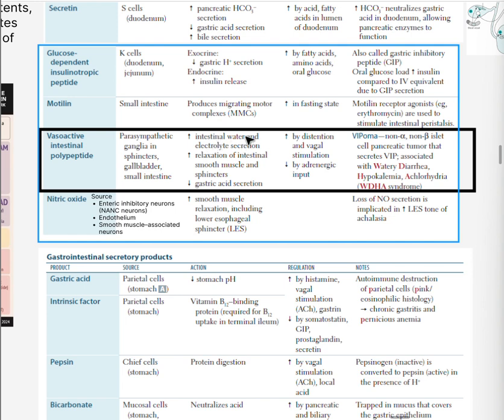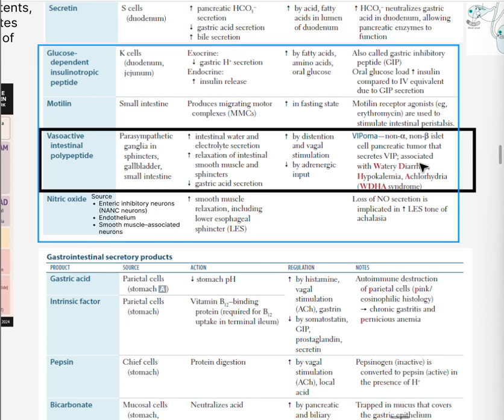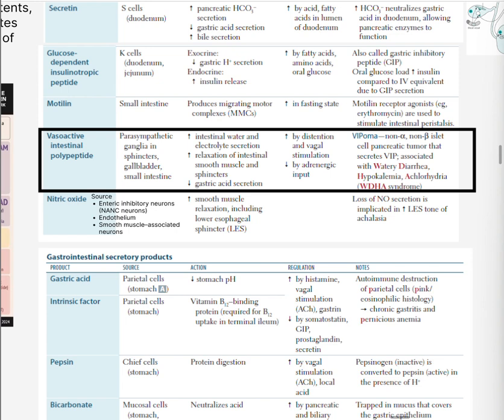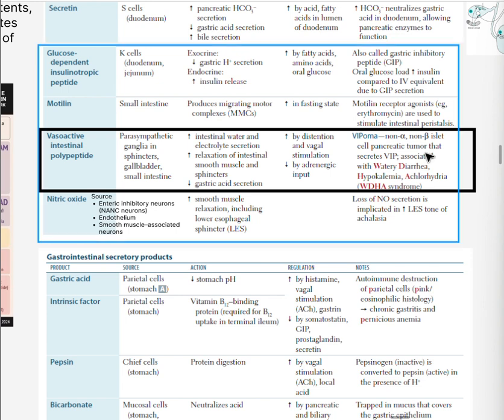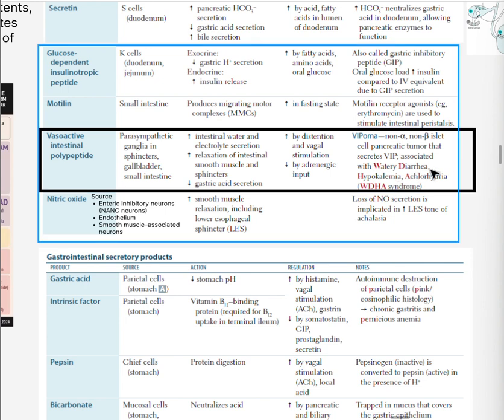Now, in the electrolytes that were being secreted here, we remember that we said especially chloride, and what else did I say? I said especially chloride and sodium. So here we're going to lose the chloride and sodium, right? When we lose the chloride and sodium, what do we get? We get electrolyte loss. That is going to lead us to severe dehydration. So you have decreased potassium and decreased chloride, achlorhydria and hypokalemia. This is classically known as the WDHA syndrome, where you get watery diarrhea, dehydration, hypokalemia and achlorhydria.